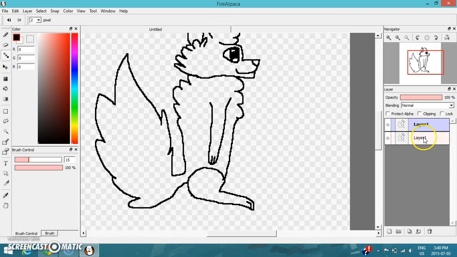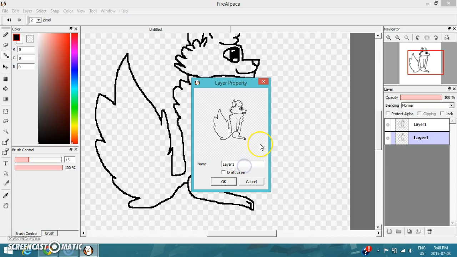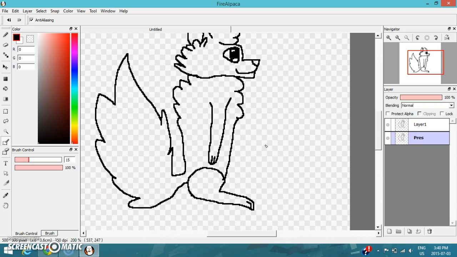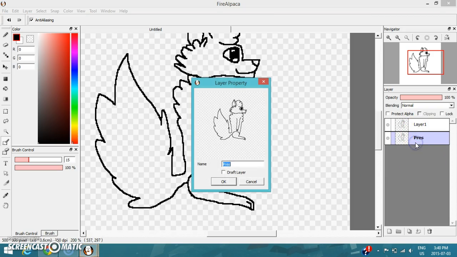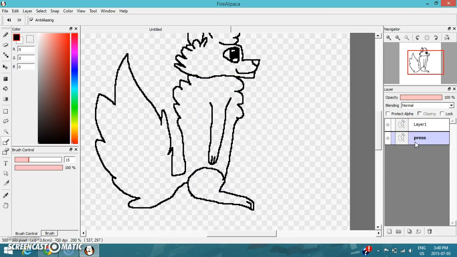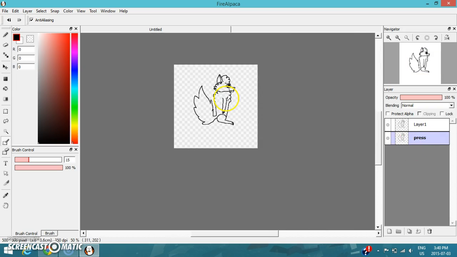Then you'll go down to the first one. As you can see, because there are two, go down to this one. I'm just going to name this "press" so that you guys know which one to do.